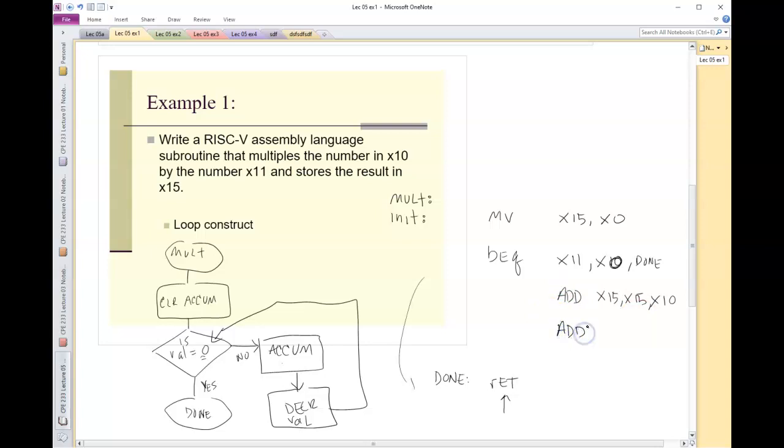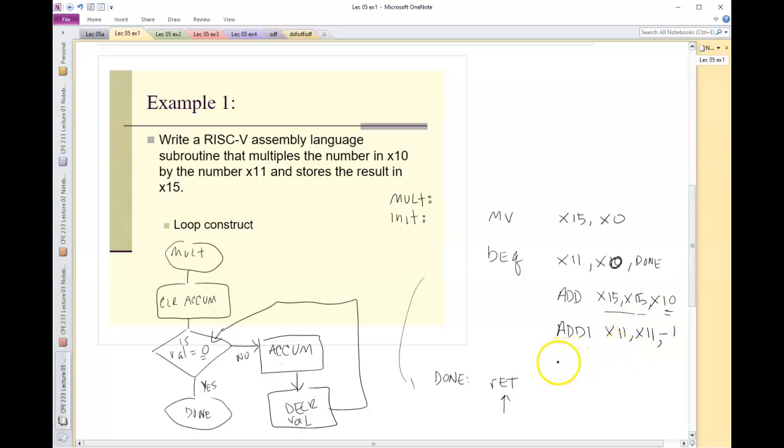Add immediate x11 x11 minus 1. Okay, so this is add immediate. This is adding 3 registers. This is taking the value in x11, subtracting 1, and storing that value in x11. So this is one of the operands. So what I'm doing in this thing is adding x10, x11 number of times.